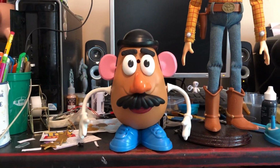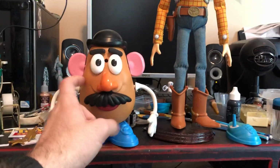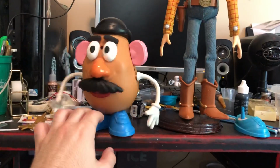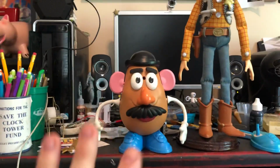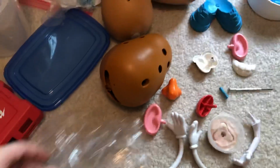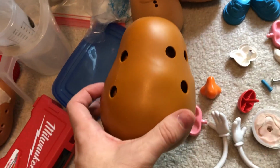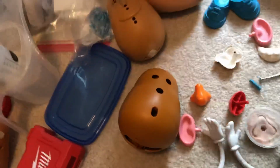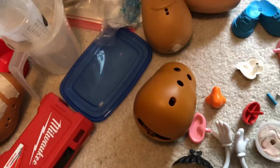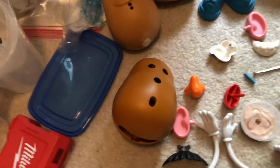But one thing I would like to point out is that doing this to a traditional Potato Head body is a temporary fix for a movie-accurate Mr. Potato Head. My ultimate goal, as I believe I've stated prior, is to cast this Mr. Potato Head from the Toy Story collection and make it act as a traditional Potato Head. The ultimate goal is to make it a Potato Head that functions like a classic toy, but looks and feels accurate to the original movie.